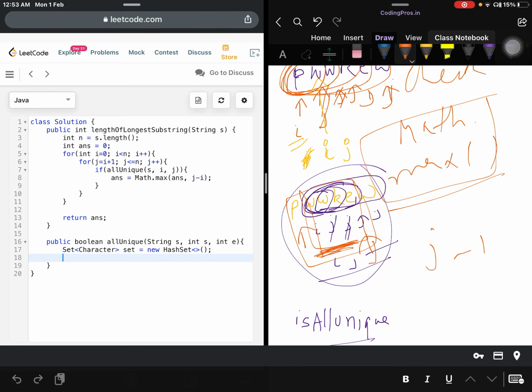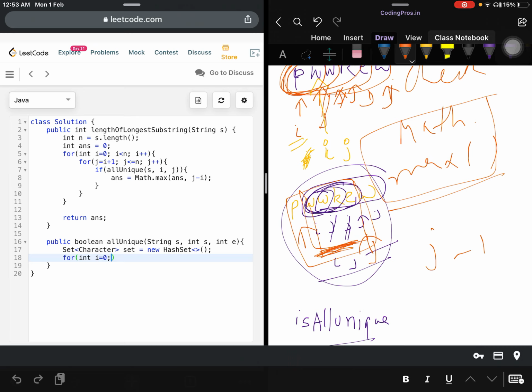Yes, okay. Now I'm going to say for i equal to 0. So basically I'm going through all the characters in the substring from s to e, which is start to end.